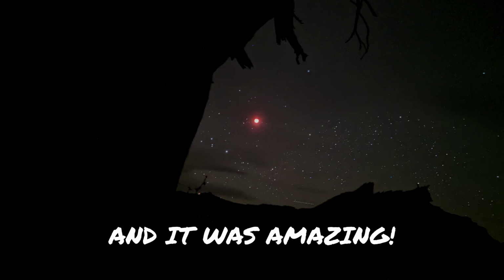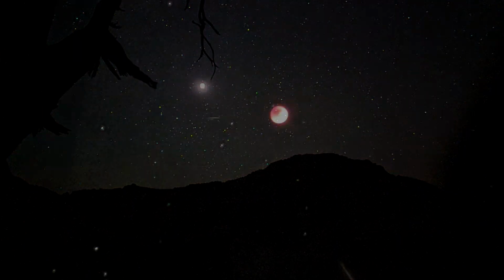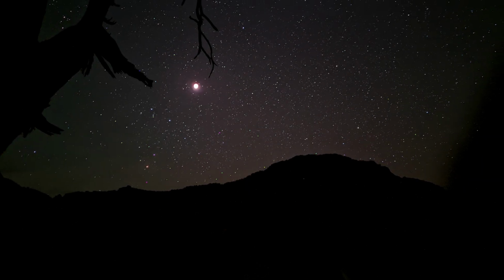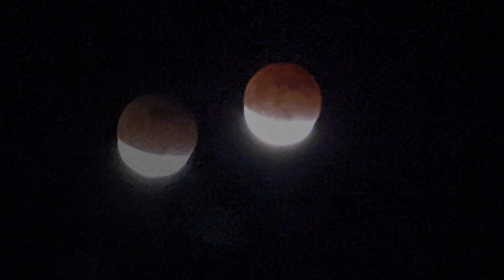We have a moon sighting. It's out there. Totally wrong direction than I was looking. Much farther to the east. And yeah, it's partially obscured, and you have a plane going in front of it right now. Okay, well, at least we know what direction to look. And we just lost the moon. Clouds. Coming back. It's getting a little bit brighter.